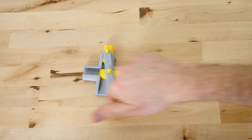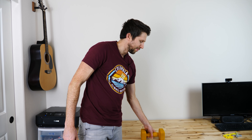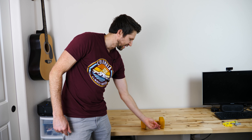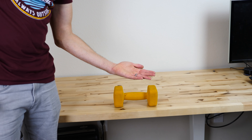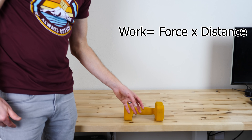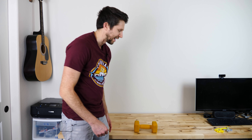So why isn't it doing anything useful? All the energy that I'm inputting into this is being converted to heat. For example, if I set this weight on the table, there's no work being done on the weight because the weight is just staying in place. And in order to do work in physics, you have to push it against a force a certain distance. So there's no distance being traveled, and so there's no work being done on the weight.